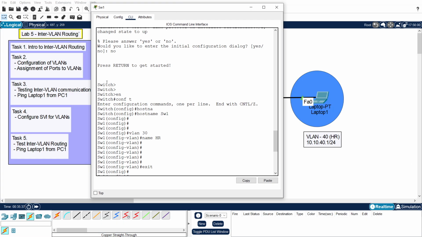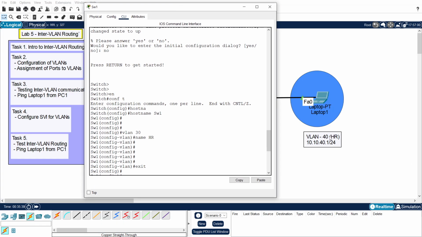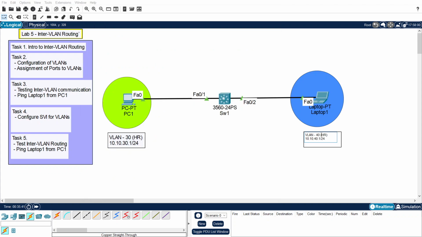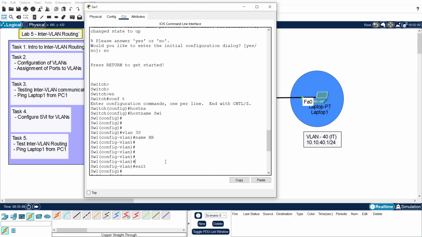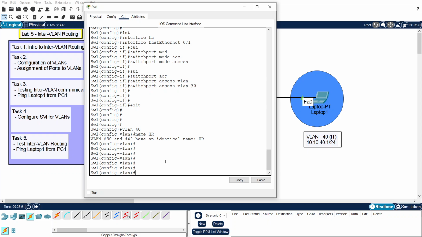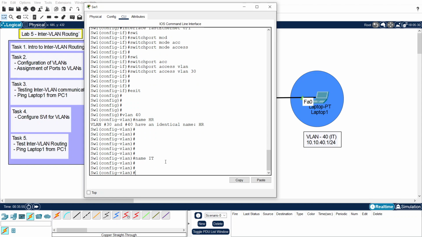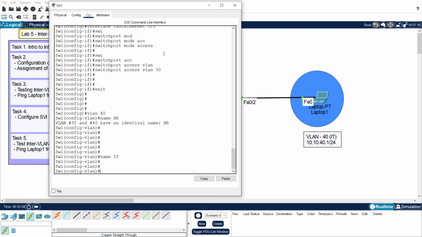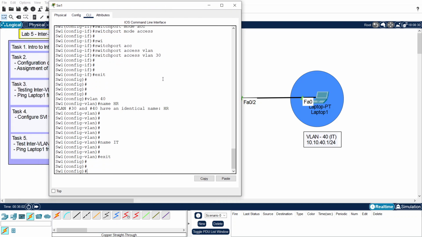So this one is HR, the green one, and the blue one is named IT. So I will name this one IT, and I will assign FastEthernet 0/2 to this VLAN.